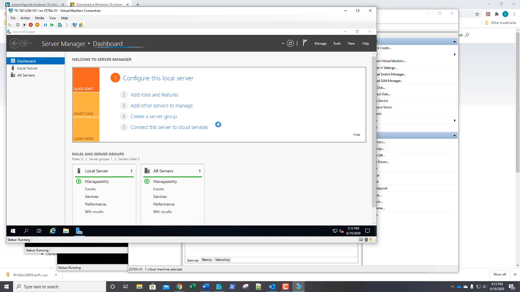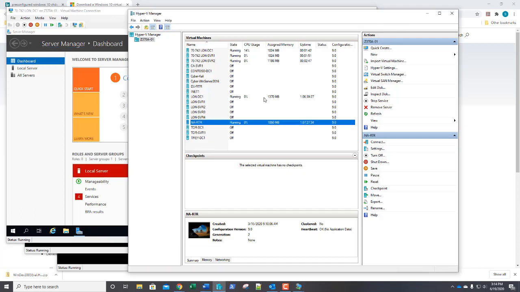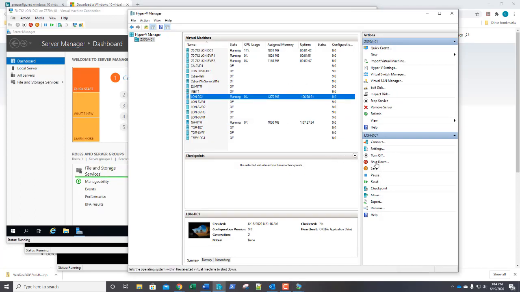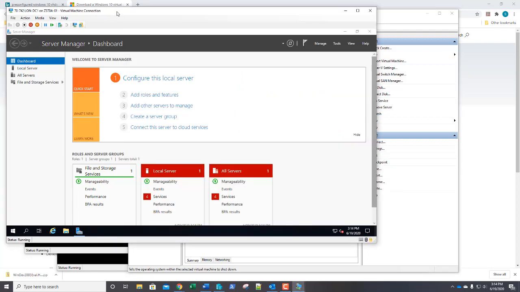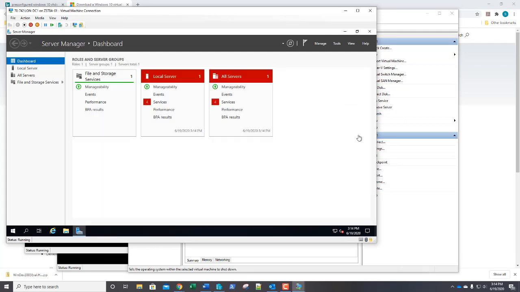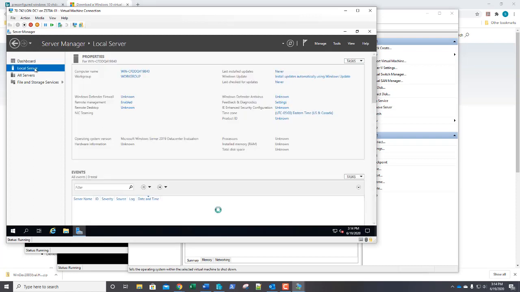Remember that we're on the same segment as our other environment that I'm running, that DC1 is at. It's handed me an IP address. So you know what? I want to shut that down because I don't want that giving me IP addresses. We're going to use a different subnet. The 70-740 exercises I'm doing use a Class C subnet, and I want to use a Class B. So this is our DC1. It's going to be our domain controller.